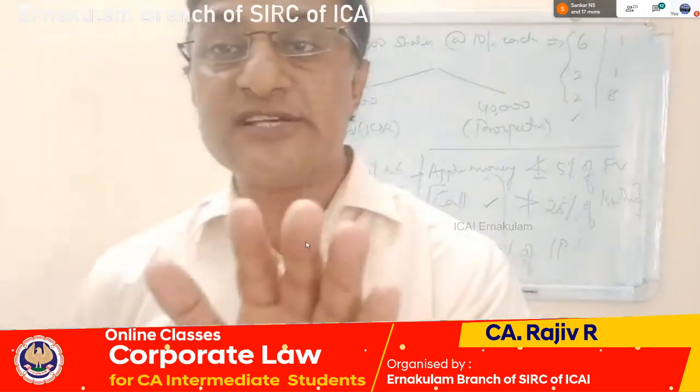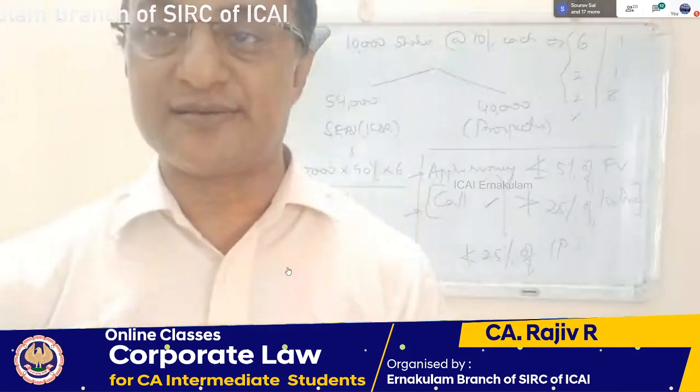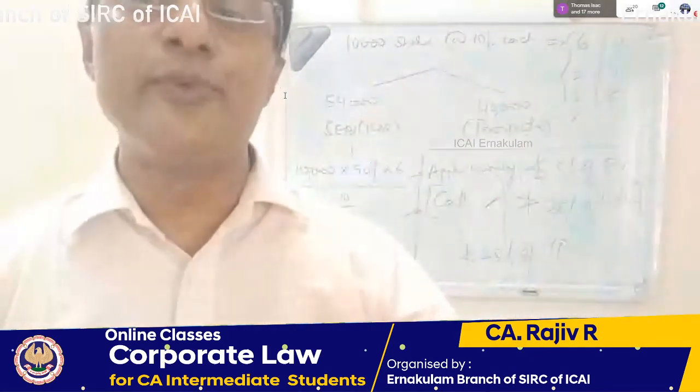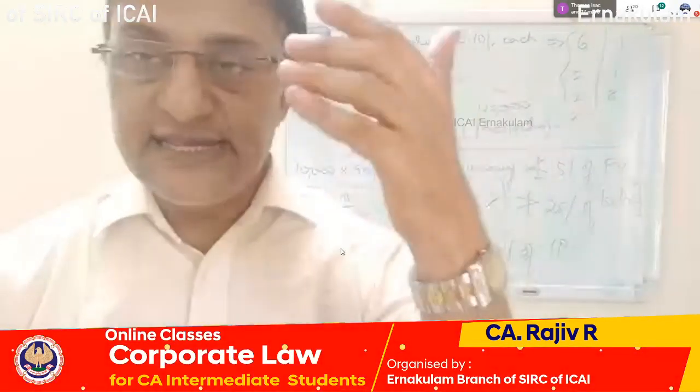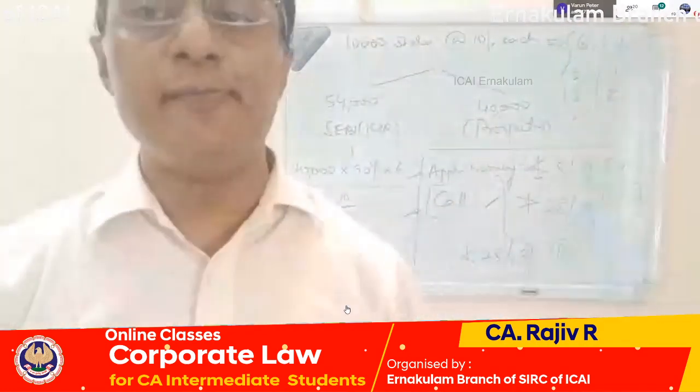Okay, so I'm keeping quiet there. What does that mean? That's only a Companies Act provision. There's no parallel provision in the ICDR. In other words, ICDR does not interfere with call money. ICDR interferes only with application money. I'm fixing that at a very high benchmark.